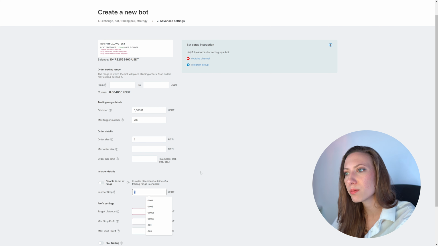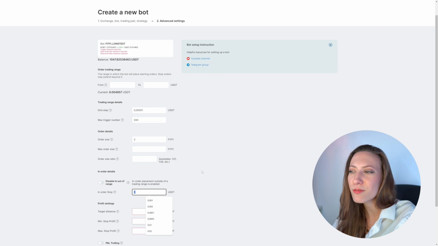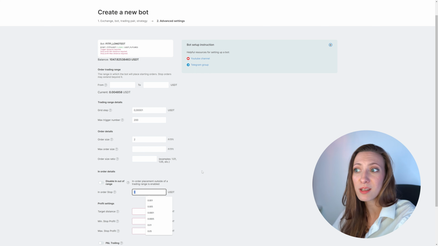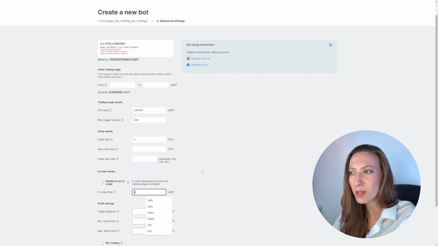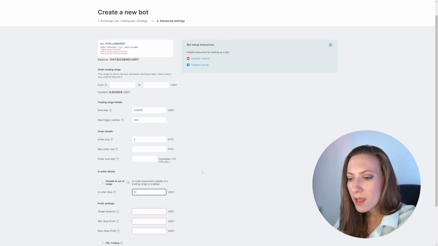In order stop is an optional field for a bot to work, but it is a distinctive feature of GinAREA bots and greatly increases their efficiency and profit. I highly recommend not leaving the value at 0 and set it to be equal to grid step or a little less, let's say 0.00001.